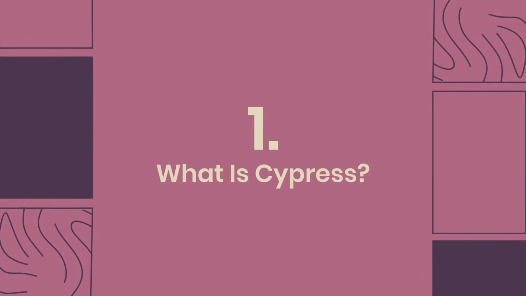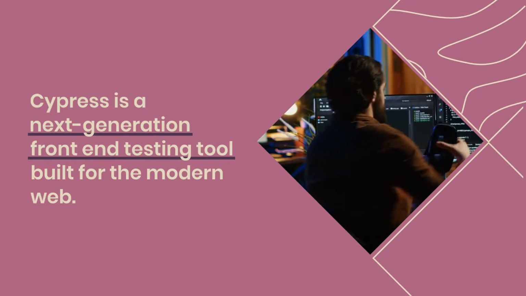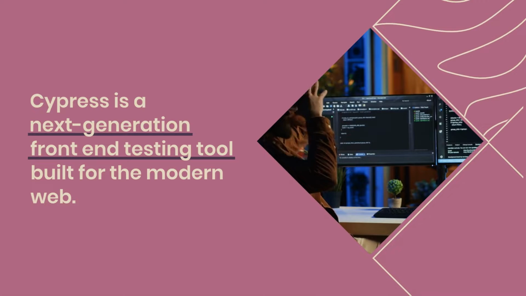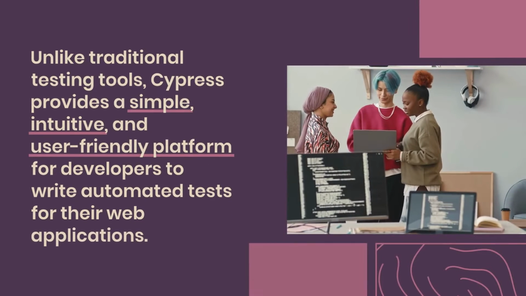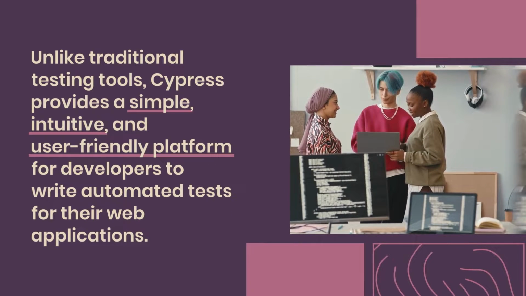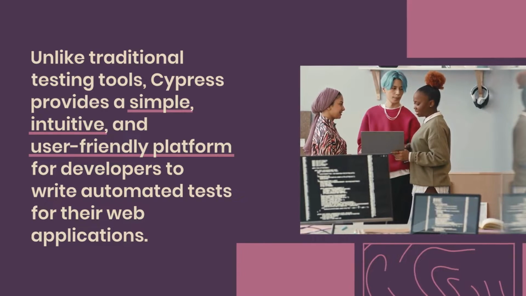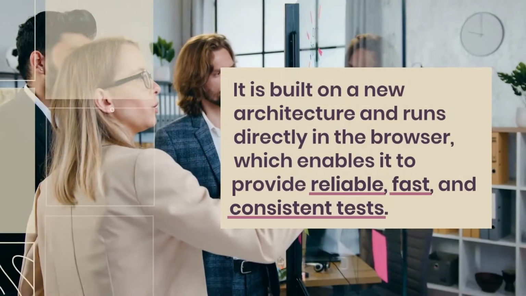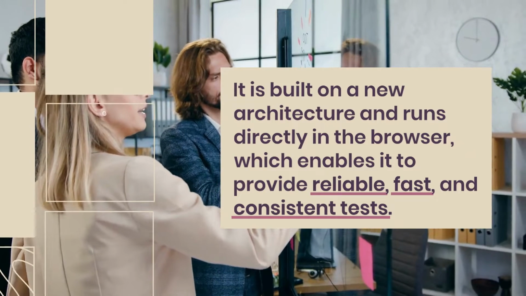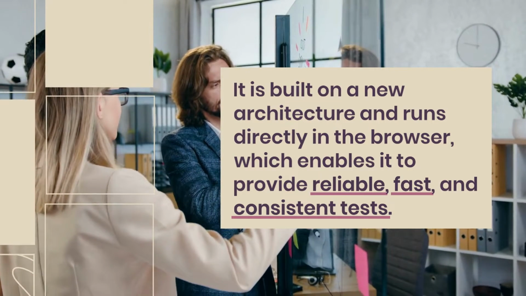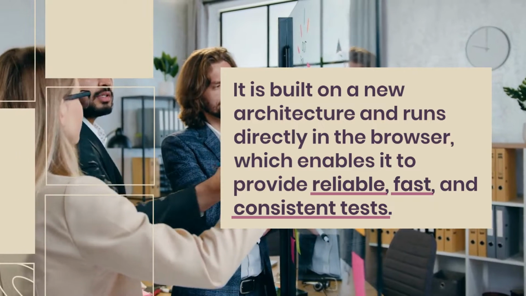1. What is Cypress? Cypress is a next-generation front-end testing tool built for the modern web. Unlike traditional testing tools, Cypress provides a simple, intuitive, and user-friendly platform for developers to write automated tests for their web applications. It is built on a new architecture and runs directly in the browser, which enables it to provide reliable, fast, and consistent tests.